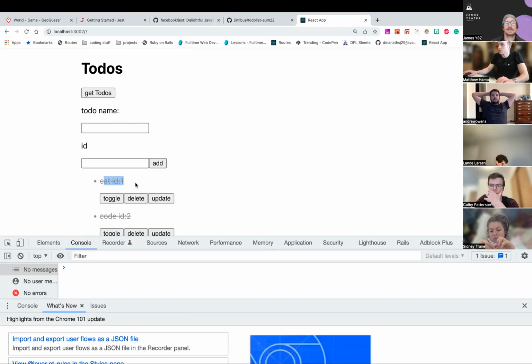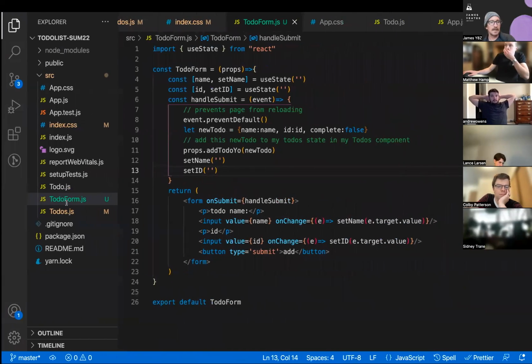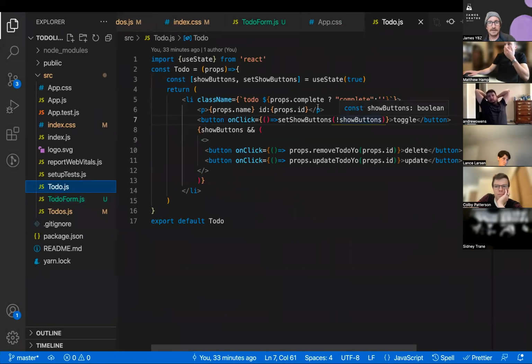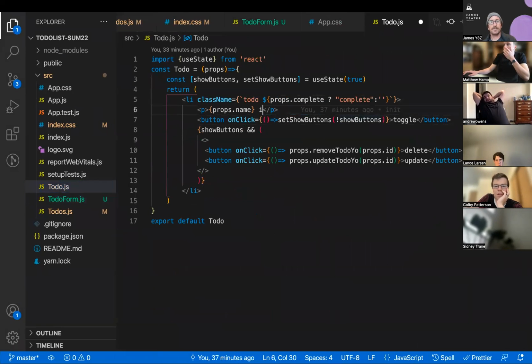Out of all the CRUD actions, we're kind of making this simple by making our update just toggle a Boolean. But to go in and update the name, that could be a little challenging. I could also, in my to-do, maybe I don't need this ID anymore.